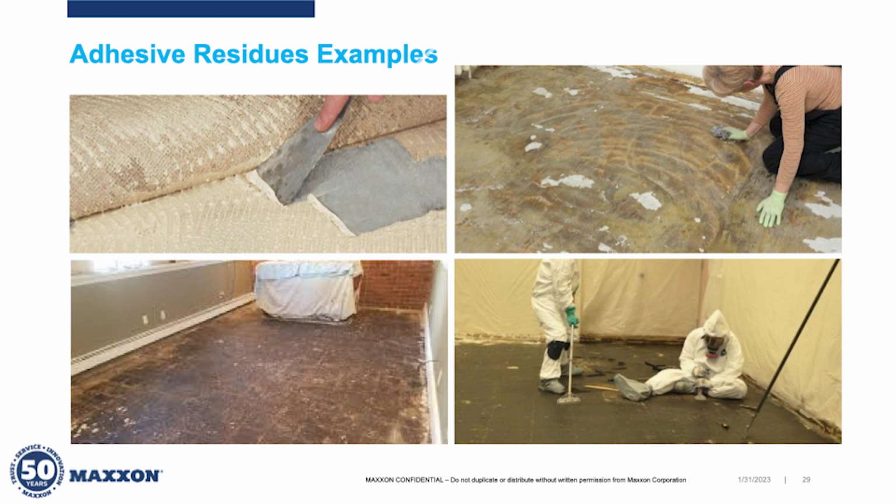These are some examples of the type of adhesive that could be left behind. So on that top left-hand corner, you see some old carpet mastic. Maybe this was put down a little too heavy. When the carpet is being removed, if you're going to put down a different type of floor covering, this has to obviously be removed, and you can see the difficulty, it can't just be scraped. More likely looking at some sort of a solvent or a mechanical removal system here. On the right-hand upper corner, you see someone who's using a solvent to try to break down some of the adhesive and wipe it off the floor.